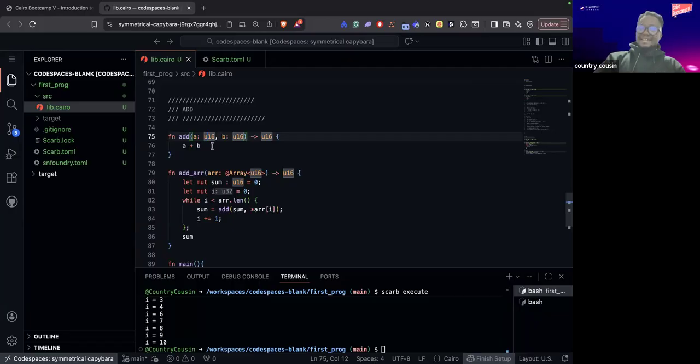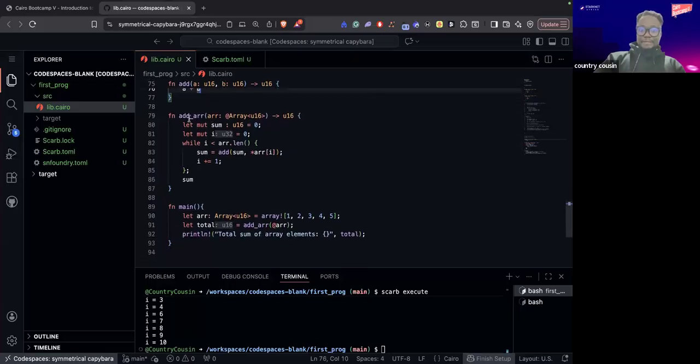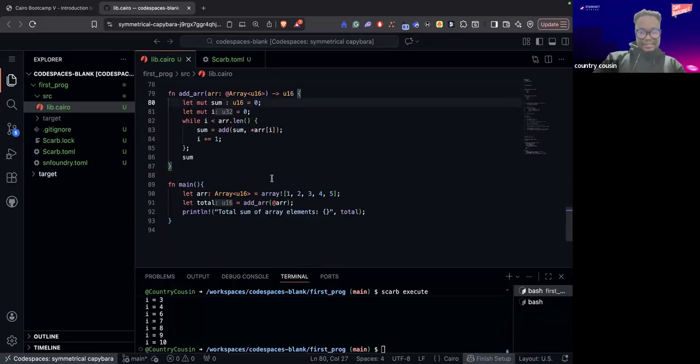And look at how we returned it without the return keyword, and there's no semicolon. It's valid. And then we can also add an array. We've seen an array and the beauty. So there's nothing new here. Okay. And then here we define an array and try adding its total.